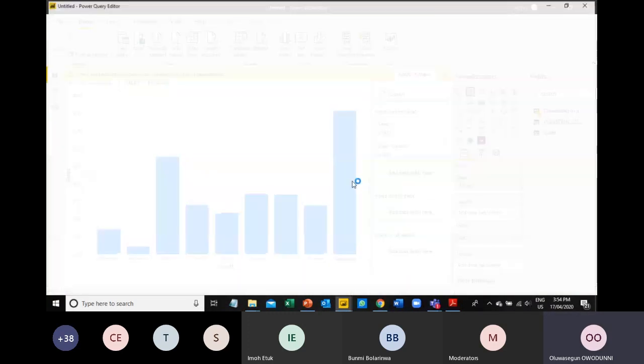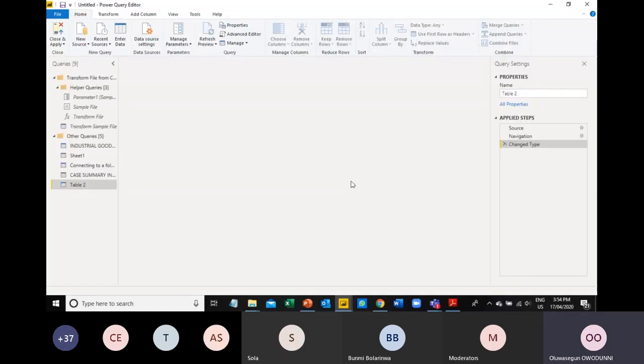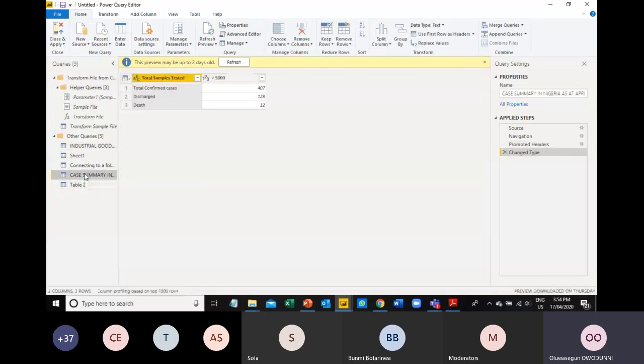So a dialog comes up. Now we could see that it's loaded up. So we have the case summary. For the case summary, I can do a little bit of transformation. I think this is the last thing, so I can go a little bit further. I have total sample tested. I have 5,000.